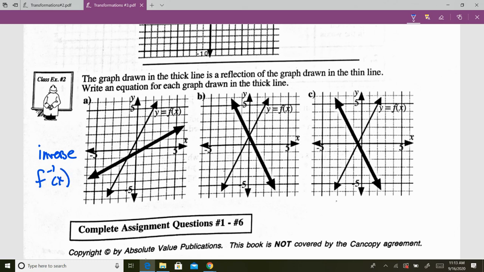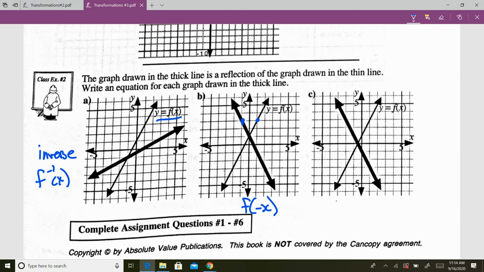Because they don't give us the actual function. They just say it's f of x. All right. Next one. This point did go to this point. So did I change x values or y values in that one? X values, right? This x was at 1, became negative 1. So if I'm changing x values, it's f of negative x, right? It's a flip. It's a flip over the y-axis, or a reflection about the y-axis, or across the y-axis.